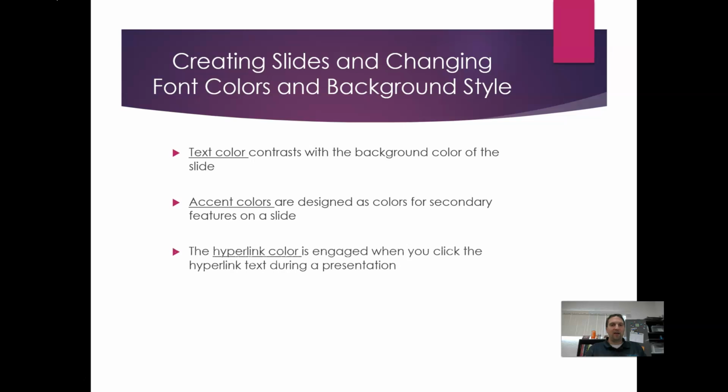And then you have what are called the hyperlink colors. These are engaged when you click the hyperlink text during a presentation. So for example, you're doing a presentation and you want to look at a website while you're giving your presentation. You would make a hyperlink, which is, and you guys know what I'm talking about, I think, the little underline underneath the text that you can click on and it takes you to that website. So after you click on it, it changes color, and that's the hyperlink color.